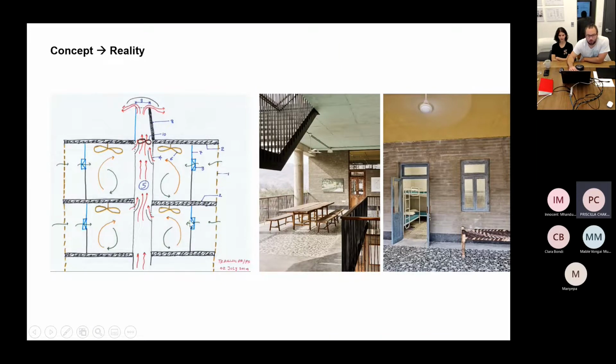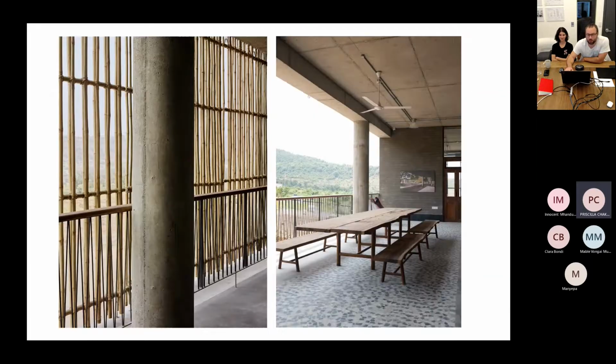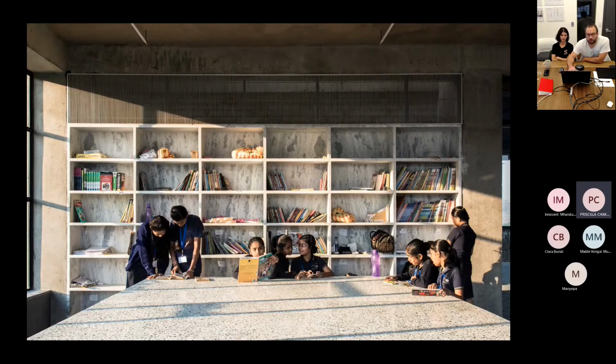We had this buffer zone, then we have a transfer vent, we have a mixing here, and then we exhaust into this chimney. The upper parts are the transfers. And also here, ceiling fans. You see it up here, it's running to increase the elevated airspeed. A few other pictures just to see how this combination of modern architecture, concrete, and the local materials combined on the project. Again, this is basically the vent to go into the central chimney, integrated in some furniture. You see the students here, a lot of daylight.